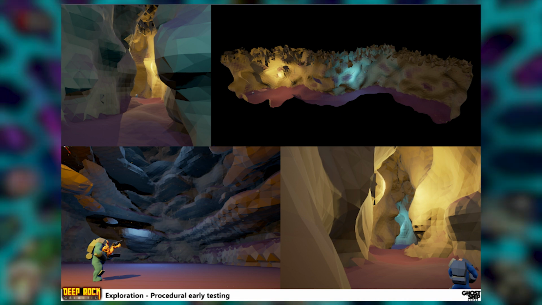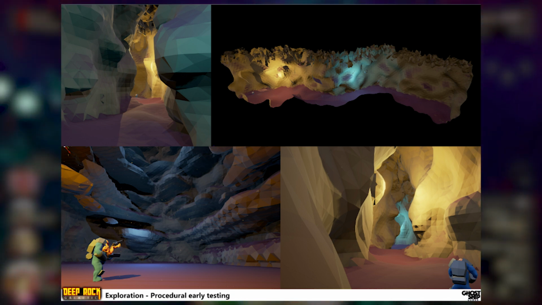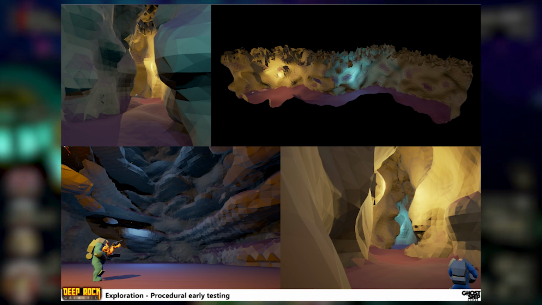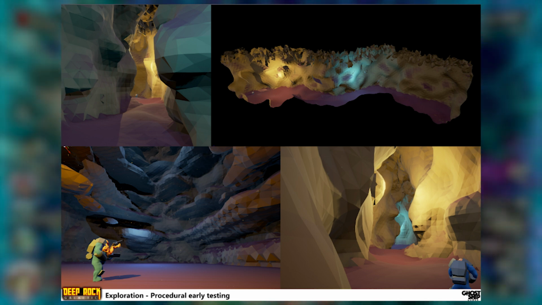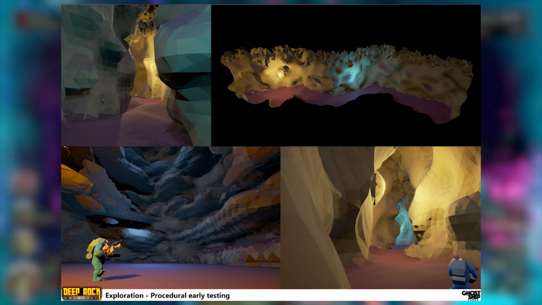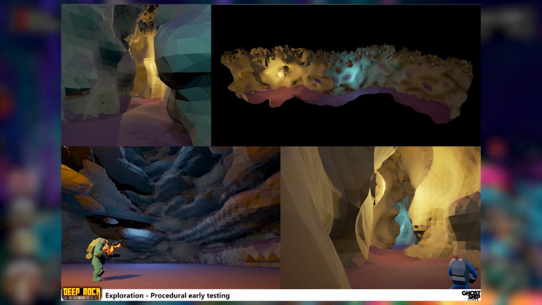It still kind of has that graphic-y, pixely type vibe to it that everybody knows and loves about Deep Rock, and these caves still do look like things that we have seen in Deep Rock now. So we can see that the room generation process has improved, but it's still more or less the same since its early days.